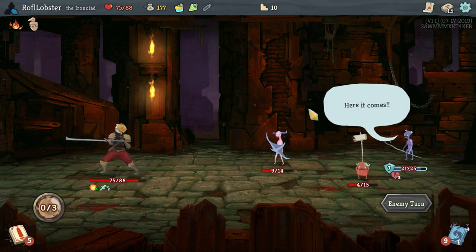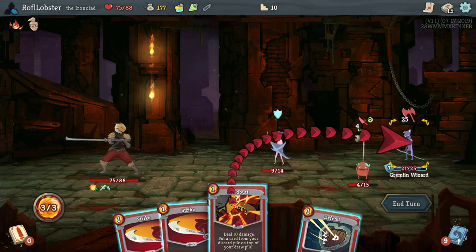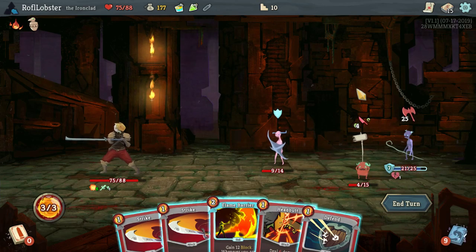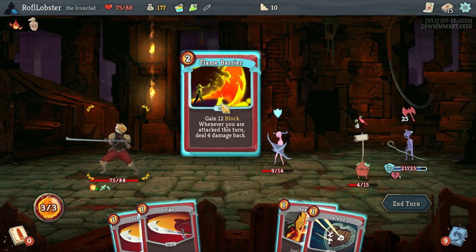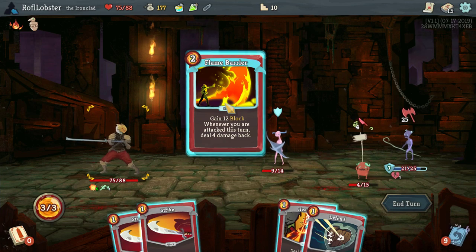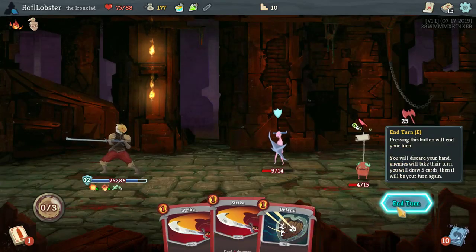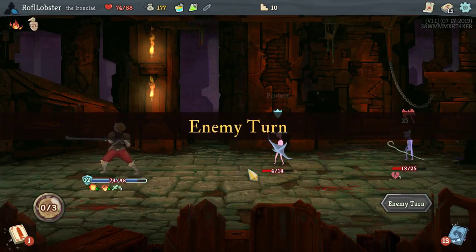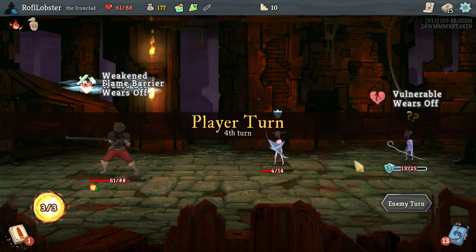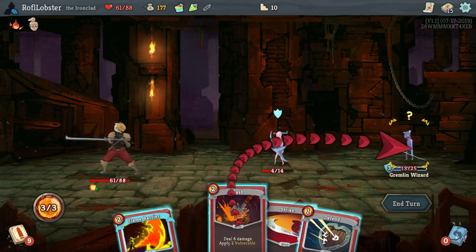Here it comes! Yeah, 25. Christ in hell. So I can do 10... 6, so 22. Not quite enough. We can Flame Barrier. Well, that sucks. We're going into the elite fight with a little bit of pain headed our way. Well, their block doesn't dissipate between turns? Seemed a little fucky anyway.